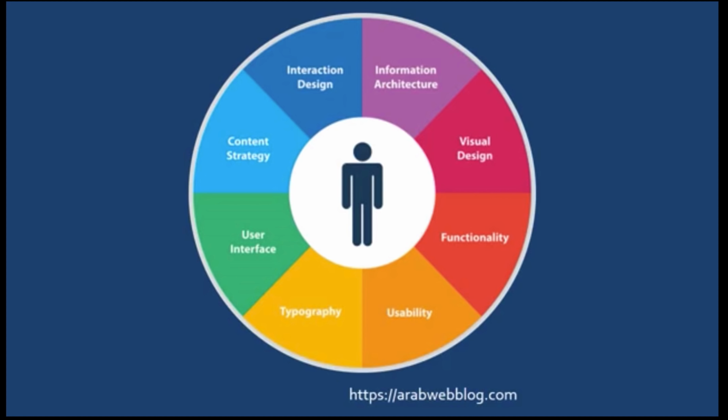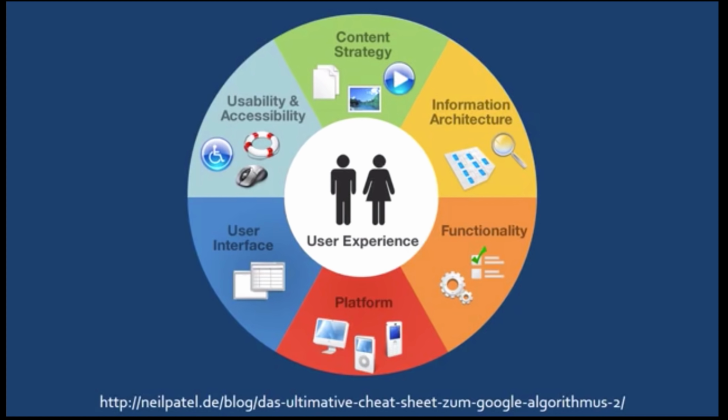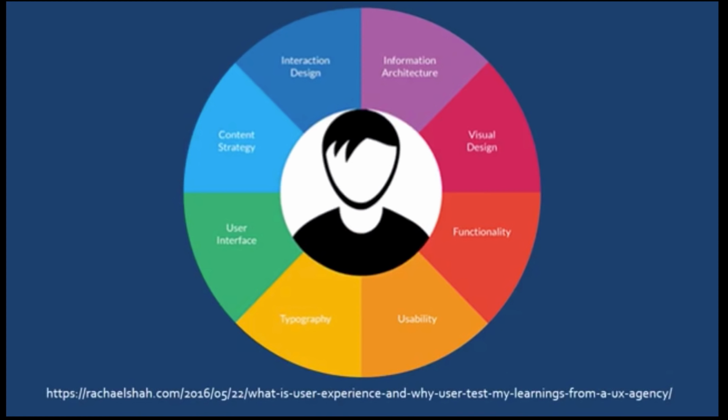Another one here. This has interaction design, information architecture. Again, this one focuses a little bit more on the different aspects rather than activities, or rather than sub-pieces. It's like the different concerns. Interaction design, user interface. Typography, one that we haven't seen before, but is an important part of layout. And then something similar, content strategy, information architecture, user interface, platform functionality, usability, accessibility. And basically the same thing, now with a hipster beard.